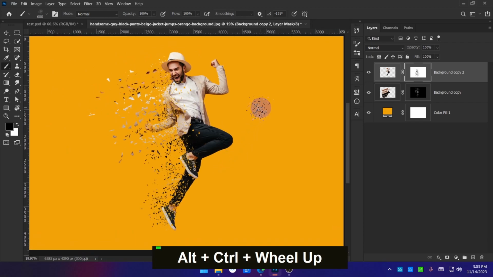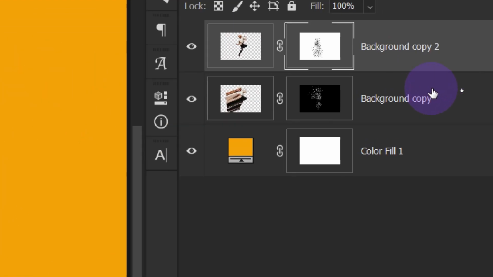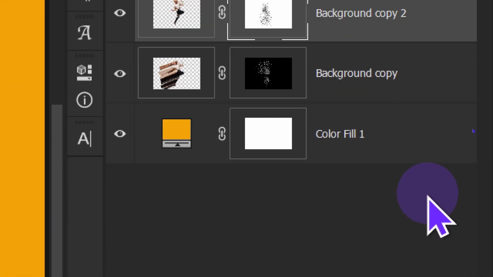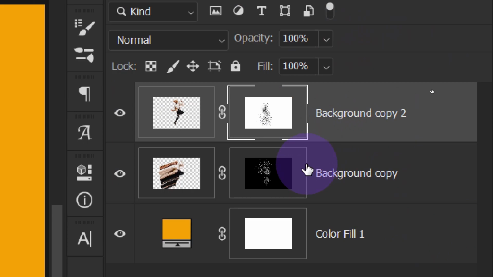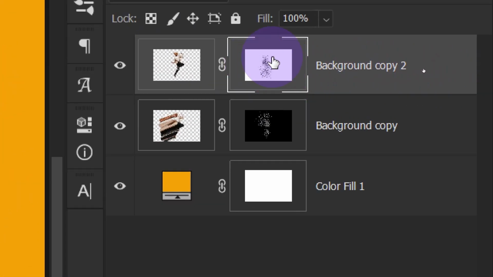Okay, so that's the depression effect using the layer masking. So hope you understood the advantage of layer masking. Once you have this, if you feel like you need to again start over, you could just fill this black with white color, and so that it will fill back to normal and you can start to work again.